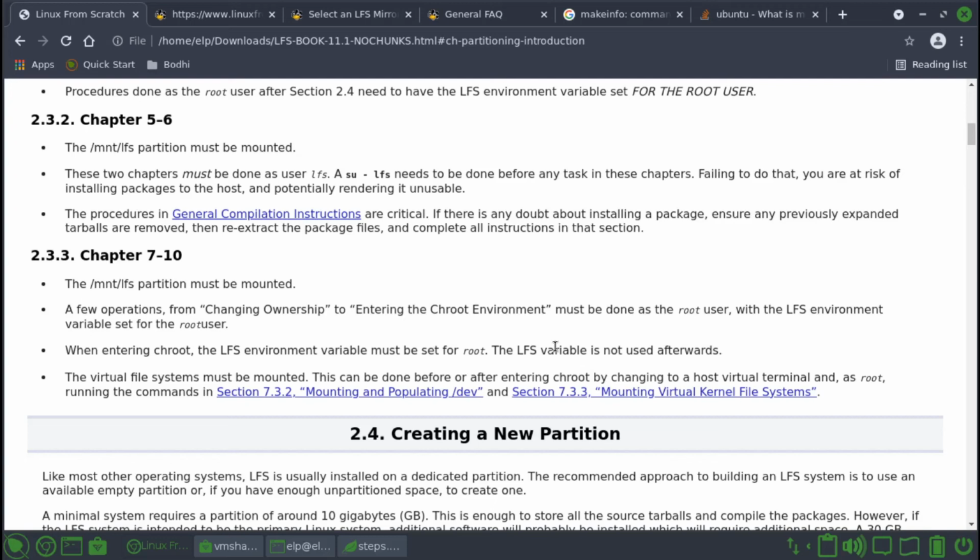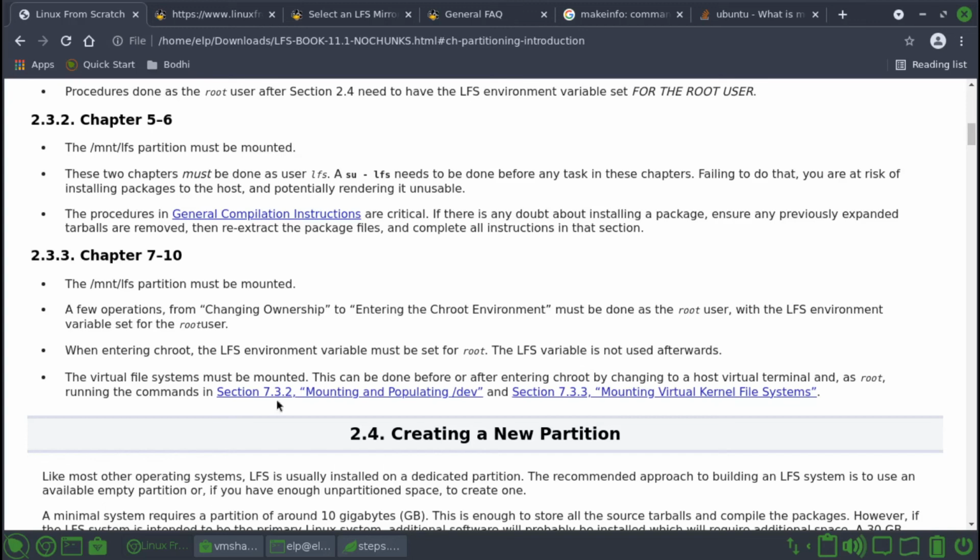The LFS variable is not used afterwards. Okay. The virtual file system must be mounted. This can be done before or after entering chroot by mounting from a host virtual terminal as root.